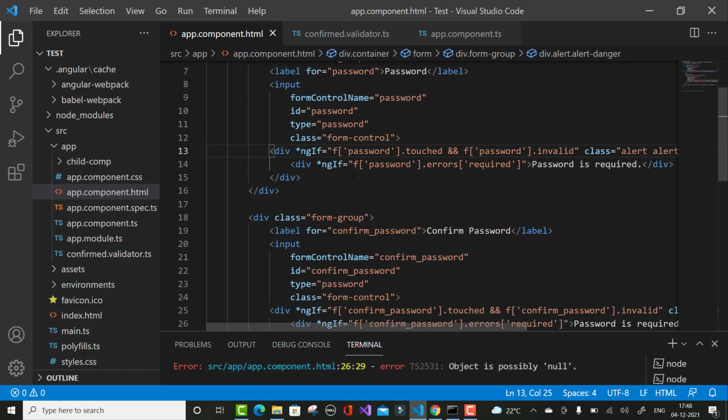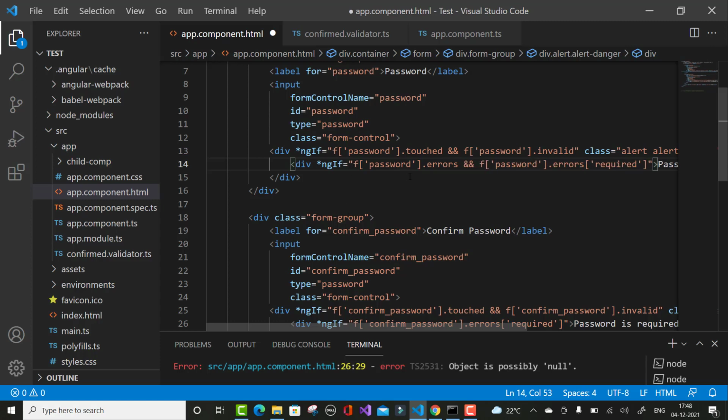Here we have, instead of errors, just Control C and Control V, and you can use errors.